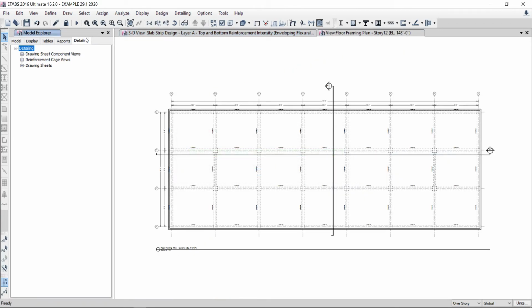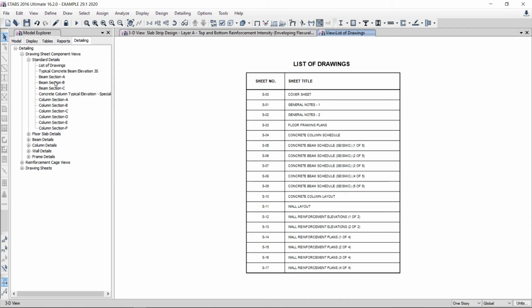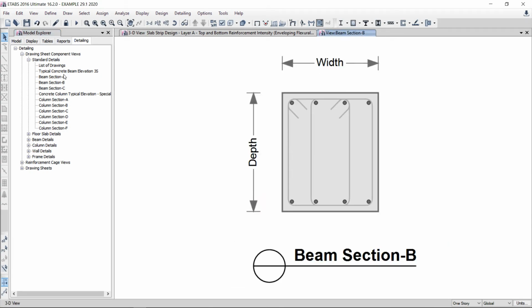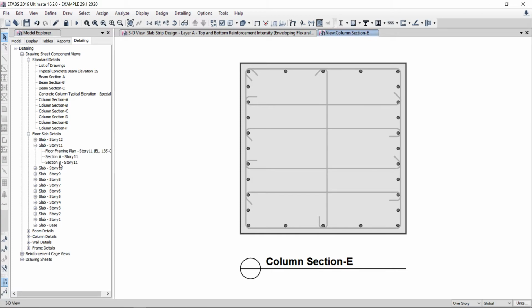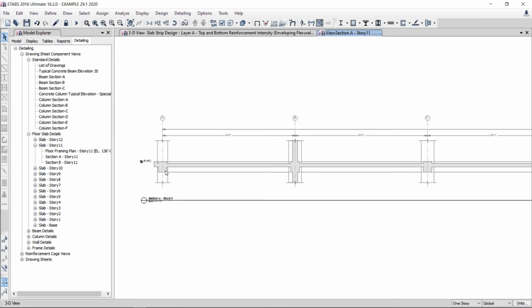Now you can see that a lot of drawings are generated. Here, for example, the list of drawings, various sections, beam section, column section. These are the standard ones. For the slabs, the slab details are there.